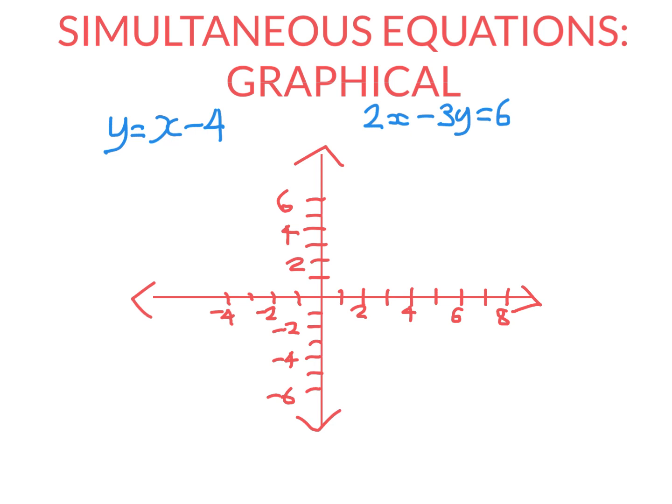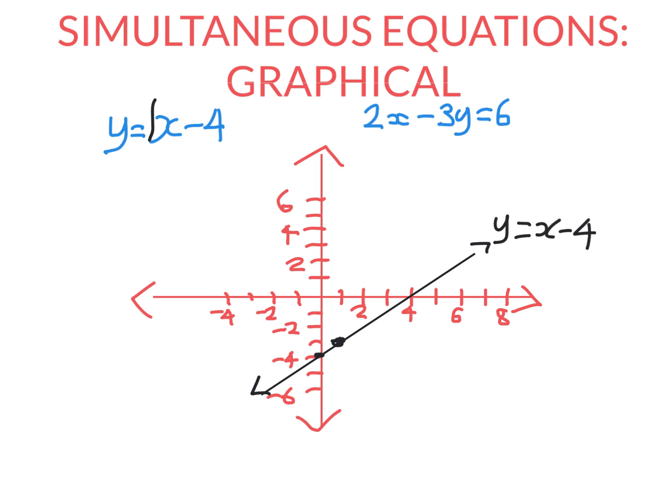We can notice that each of these is a linear equation, and so if we graph it, it will form a line. So let's graph this one here, y equals x minus 4. Because we have y by itself, we can use the gradient intercept method. The number by itself, -4, is going to be the y-intercept. The coefficient of x, which in this case is 1, is the gradient. So that means you go across 1 and up 1, and that will be the second point that lies on the line. Once you have 2 points that lie on the line, you simply join them up. So this is the graph of y equals x minus 4.